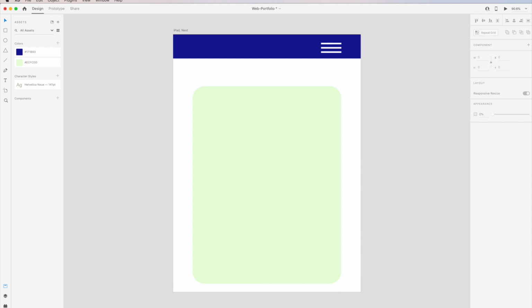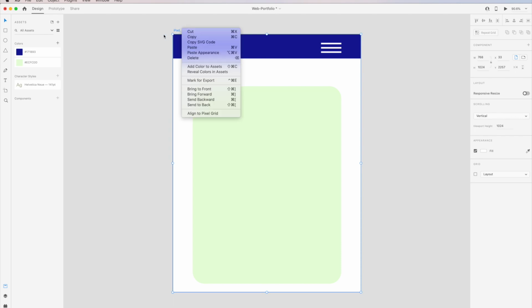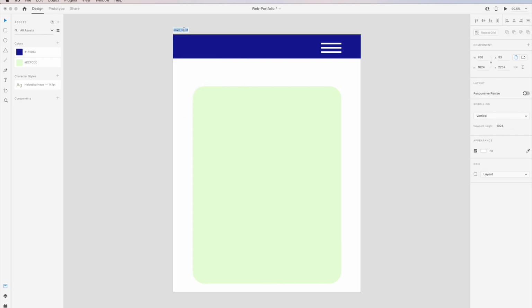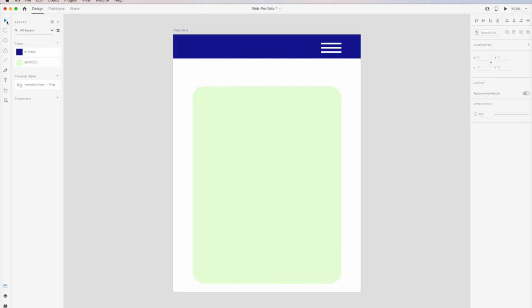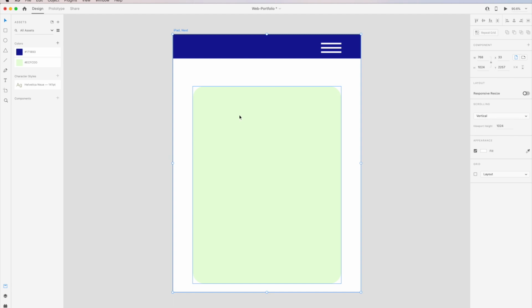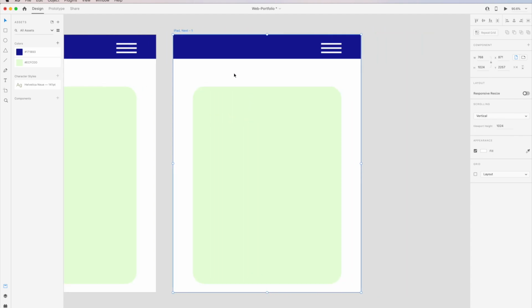That's great. Okay, so now I want to duplicate this page. I'm going to click on the menu at the top there, in fact, control click on that. Make sure you're on the pointer tool, which would be a lot more helpful, and click on that, and I can just go Command D to duplicate it. So just Command D, and there's our second page, and it's actually giving us a numbering system as well to help.